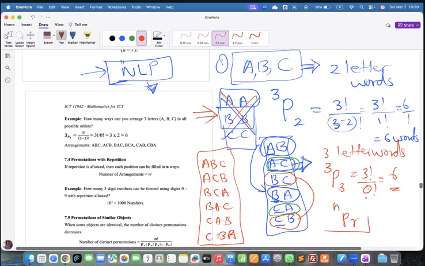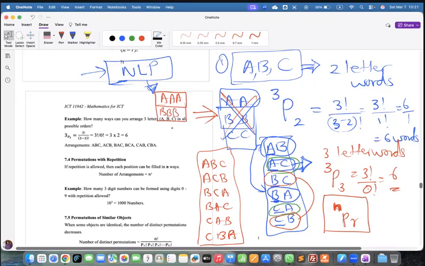Then the equation is nPr, right? By utilizing this equation nPr, we can find out the answer without repetition. Without repetition means, let's say, if you think about 3-letter words, we cannot make a 3-letter word AAA, where all 3 letters are the same, or BBB. This is not possible, right? This is what we call without repetition.